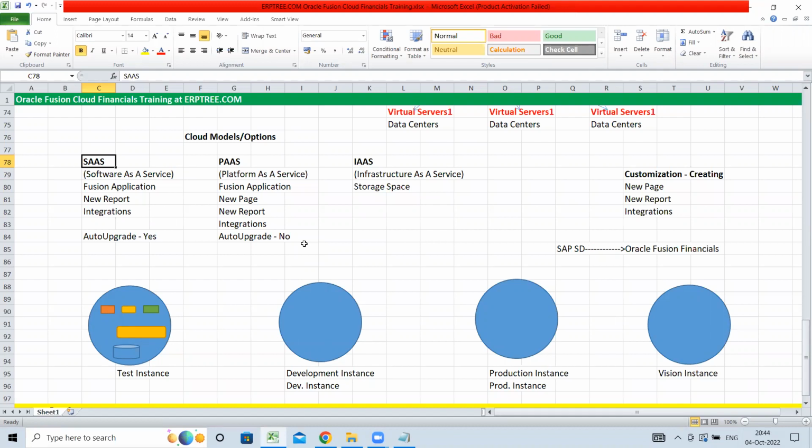They look at the business process the company is following. If that process can fit into the Oracle-provided Fusion applications, then they'll choose SAS. If certain processes cannot be handled by using the Fusion applications which Oracle is providing, in such scenarios they suggest the client go with PAS. So whatever process is not fitting into Fusion, they will customize. They'll provide it by creating custom pages. This is what we have to understand.